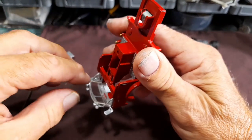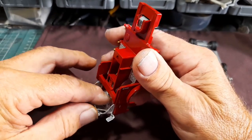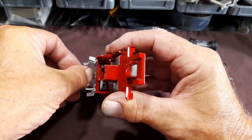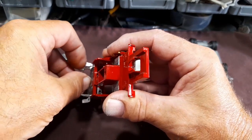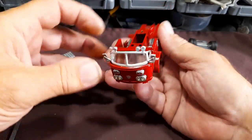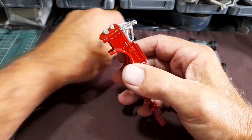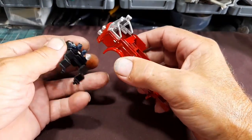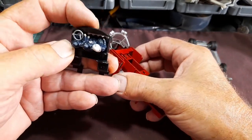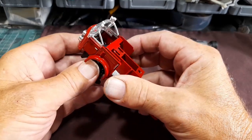You don't have to glue this or anything, it should just sit in here. It might get a few finger marks on it, but it will clean. I hope you guys can see what I'm doing here. All right, that's pushed in. So that's the windscreen in. Now the tricky bit is getting the crew and this back in. What I think you've got to do is this dashboard has got to sit on top of that lug, so you've got to get it underneath there.